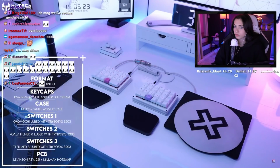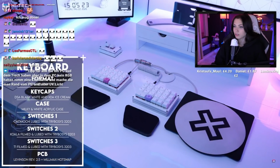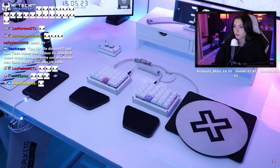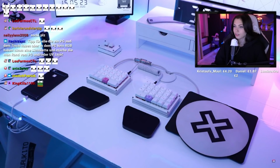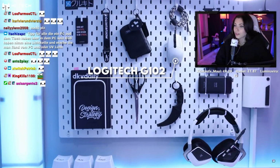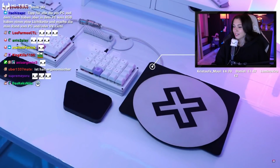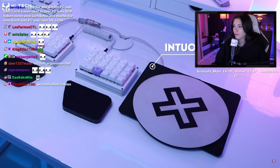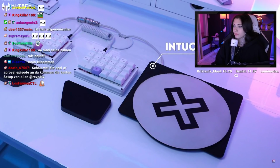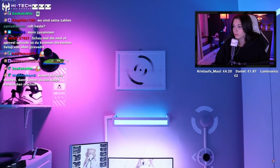For peripherals, Mech is using a custom 40% split keyboard that he built using lubed Tealio switches and DSA blank white and XDA ice cream keycaps. Such a cool custom tiny keyboard that fits so well with the setup theme. He also uses the Logitech G102 mouse, which he has hanging from his pegboard when he's not using it. And it looks like he has a drawing tablet as well next to his keyboard, which he covers up with a mouse pad. That way he can use the mouse without having to move the tablet. That's quite genius, actually.